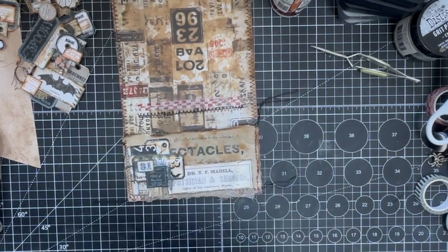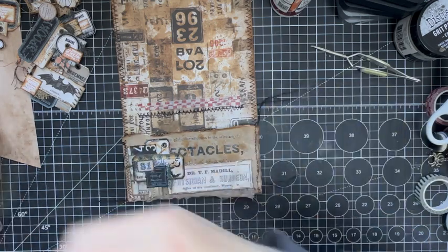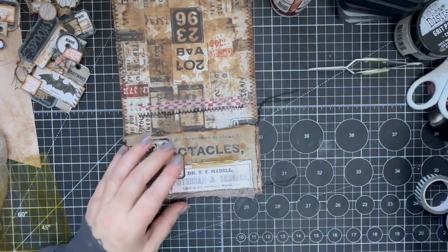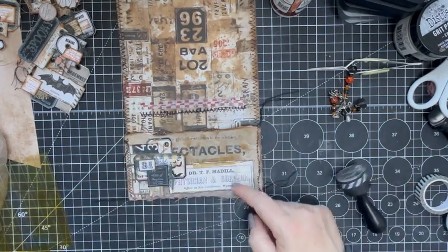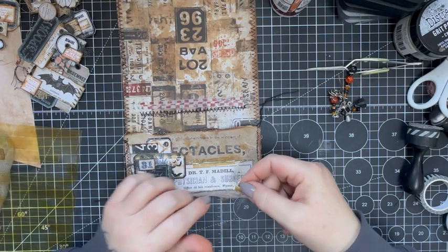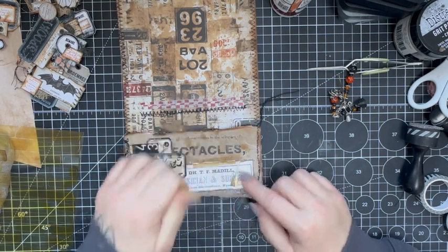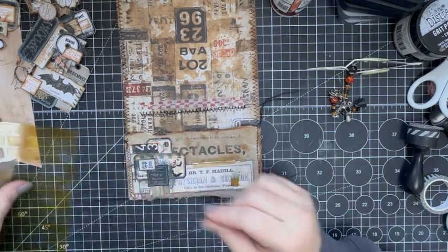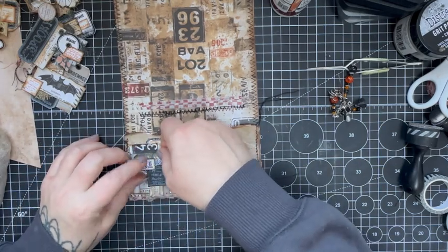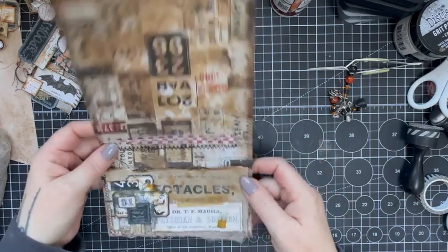I'm loving it already. Let's get some. I need a little bit on here. We've got a little smidge of it. Yeah, I thought we did. Got a bit of cloth we've stuck to it. That's it. There we go. How cool is that?